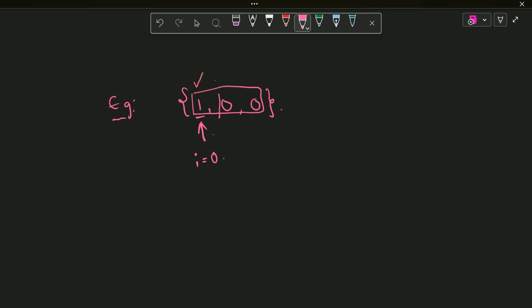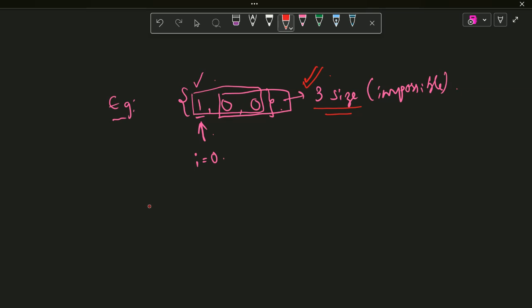If we iterate to the next element, we are not getting consecutive elements of size 3. Size 3 is impossible. So the consecutive elements of size 3 is not possible.